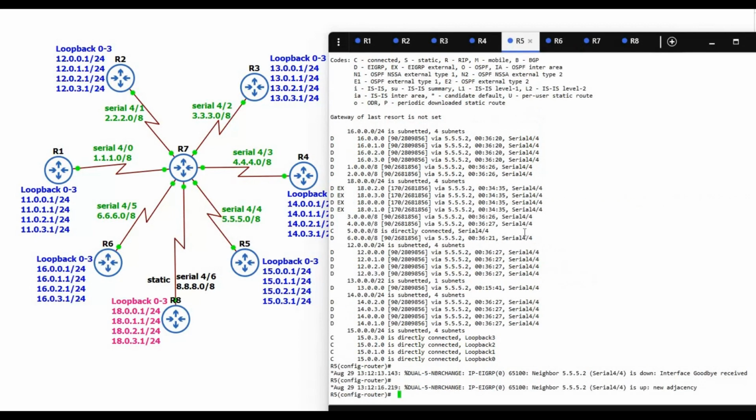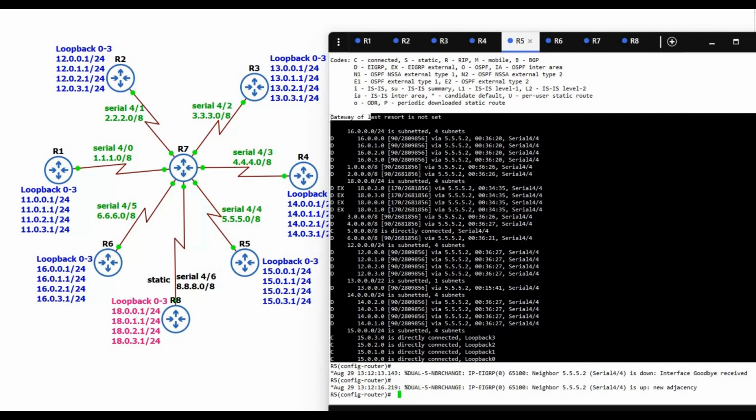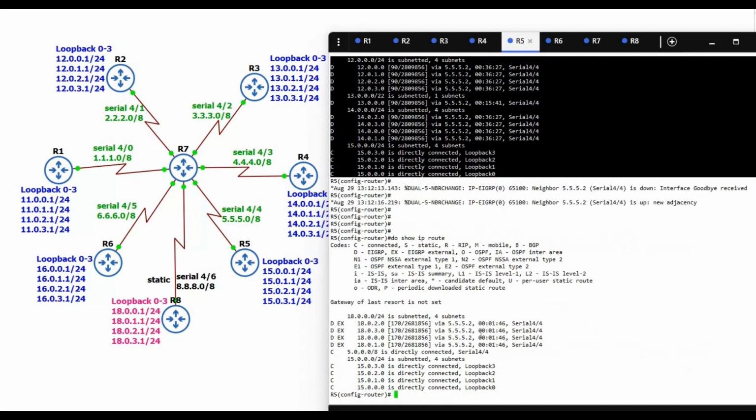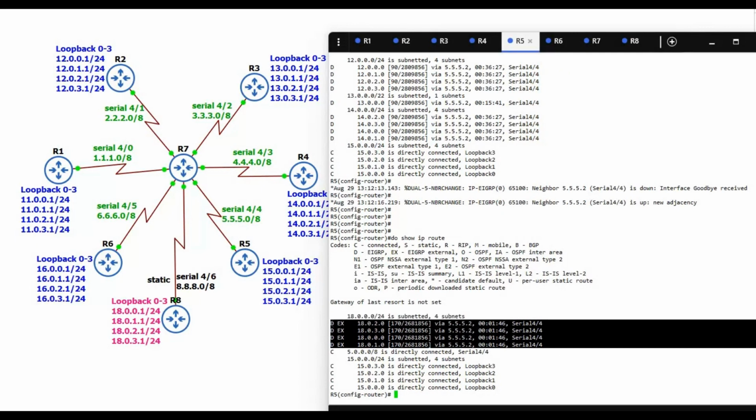Let's see on router 5. Before, you will see all the different networks. Now we show IP route. Here you see router 5 has only the EX route, meaning EIGRP external routes.